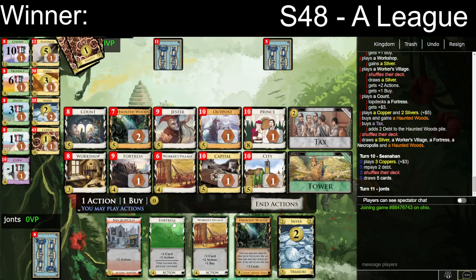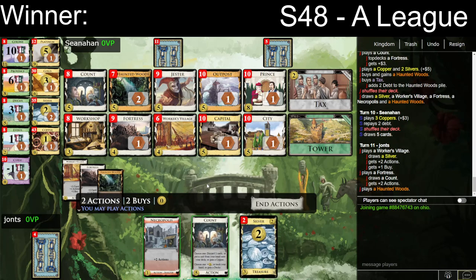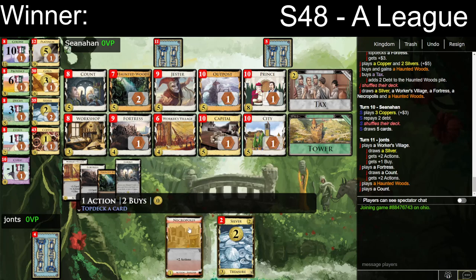Alright, found another one of these Haunted Woodses. Okay, well, unfortunate, but I think I'm just gonna top deck the Necropolis. I'm not gonna discard. I want to take an outpost this turn, I think. The extra 2 coins don't do a whole... Well, no, the extra does. I mean, I might as well just top deck this to not have a debt for next turn, right?